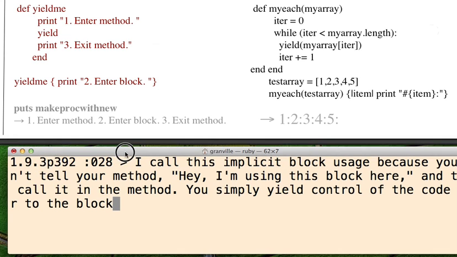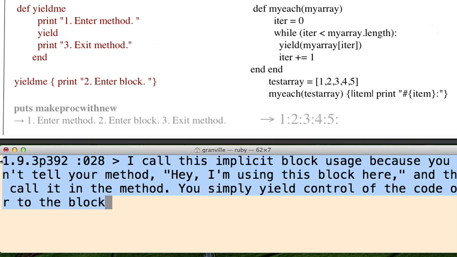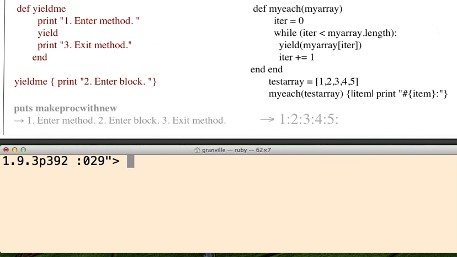Tell me that crashed too. Let's see. It's not enter. Okay. Control K. So define myEach. It's going to take an array.